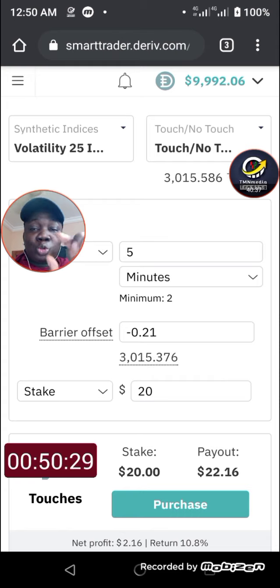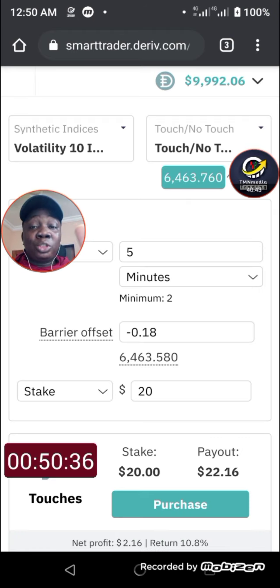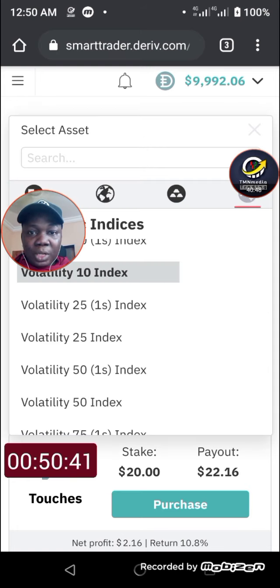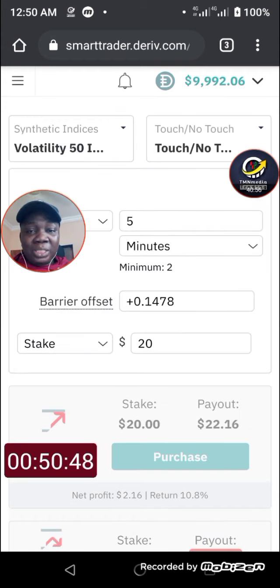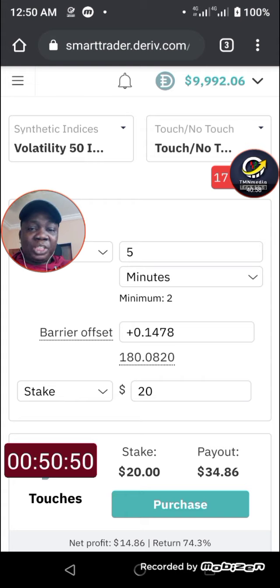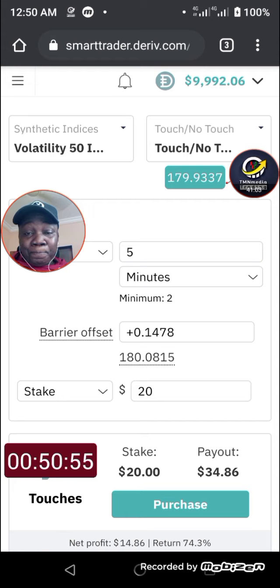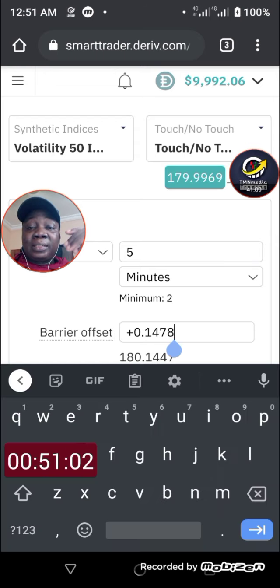Let's do one more so that you understand. Remember, I have already opened the third one and I said let me set this one for 50. So I come here and I select 50 index. Now I'm going to look at the value, and roughly it's always like plus 14. If I divide 14 by 6, I should be getting roughly 2, let's say 2. So it's going to be 0.022. Are you getting it?